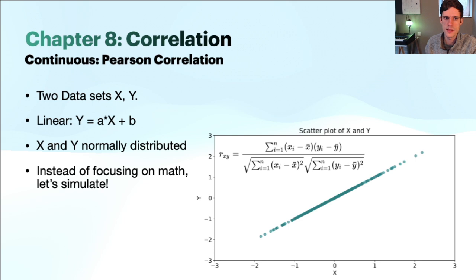Now the linear part is that we could very easily get the value of y if we are given the value of x. To get from x to y, we simply multiply x with a specific number a, and then we add to this another number b. And by doing this, we simply get the value of y from the value of x. Now, if you remember from your algebra classes, then this equation that links these two values is the equation of a straight line. And that is exactly what the linear part in linear correlation means. It means that the relation between the two variables can be represented as a straight line.